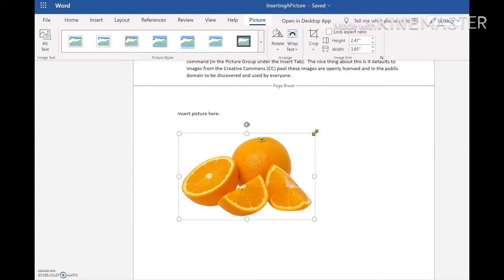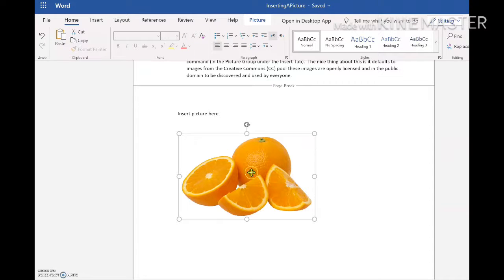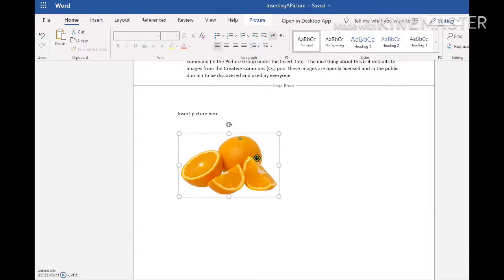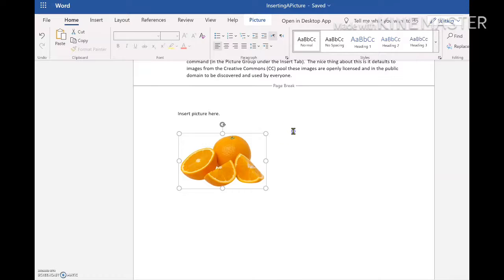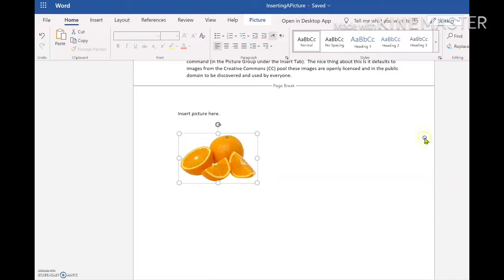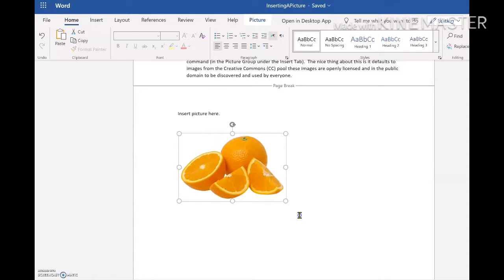Okay. So one way of resizing them is to click on the picture, make it active with the 9 dots around it, and then click, hold, and drag in towards the center of the picture. I can make the picture smaller, like that. If I want to make the picture a bit bigger, again, I click, hold, and drag on one of the handles, and you notice that I can actually make it a bit bigger. I'll try this one down here, like this.